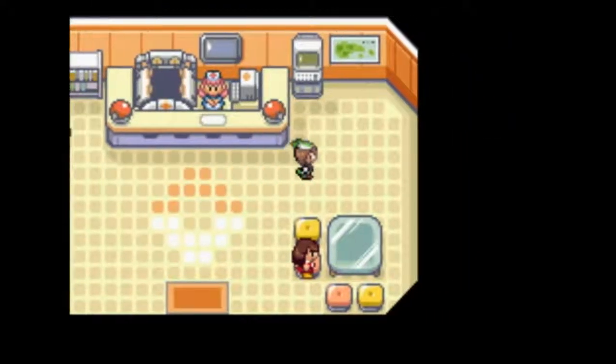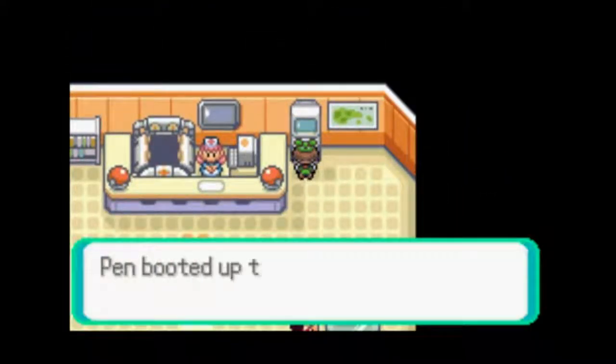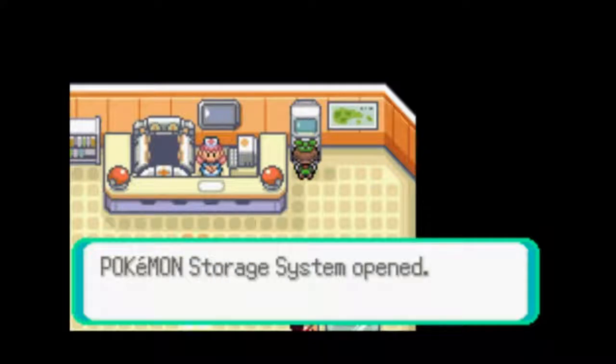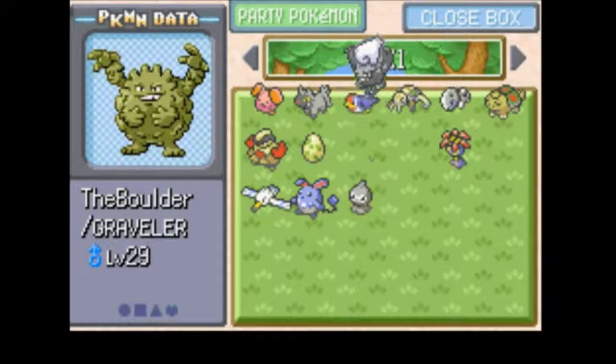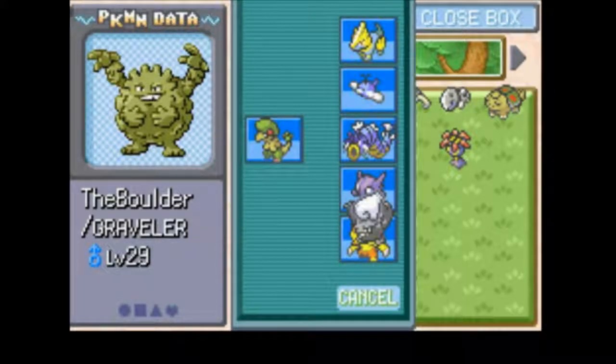In the last episode, we made it here to Slateport. Did a couple of rematches, and now we're going to do the rest of the ones currently available to us. Most of them are on Route 110. So let's see. We're going to get the boulder out. Good. Let's see. Party Pokemon. Who am I not going to be using?